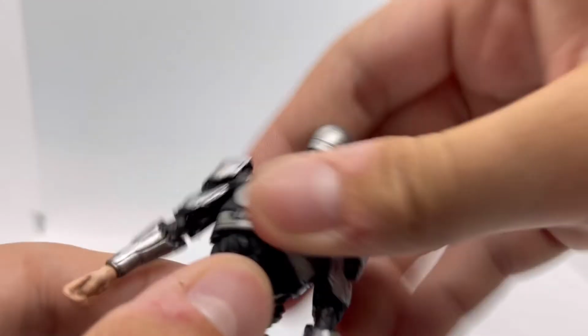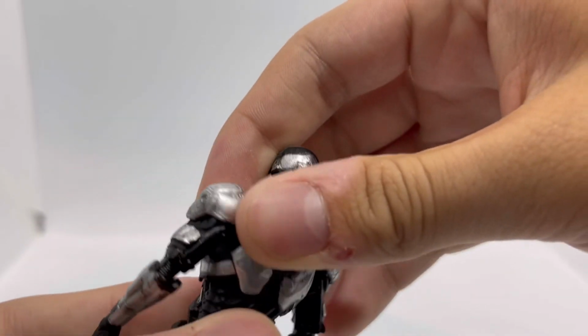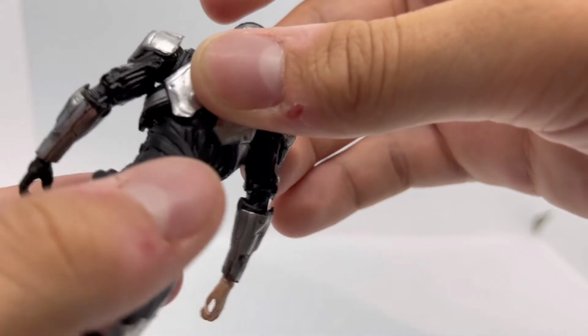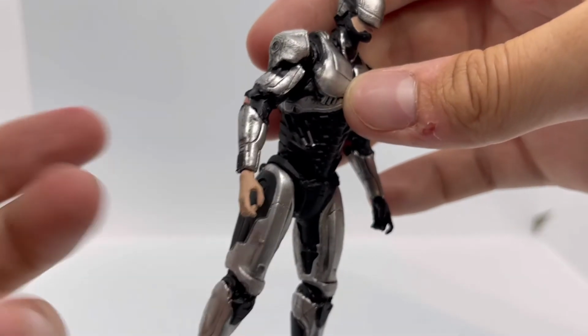Chest plate, woo! Once again, you can do a 360, but I highly recommend you don't, because it feels like you're breaking him. Or at least to me. Don't let me see you doing it, because we're gonna have problems. But yeah, moving on to the arms.